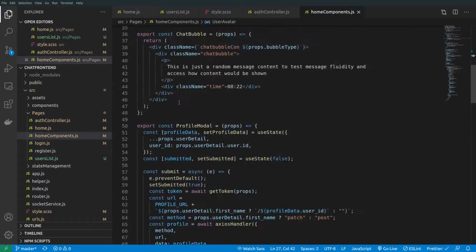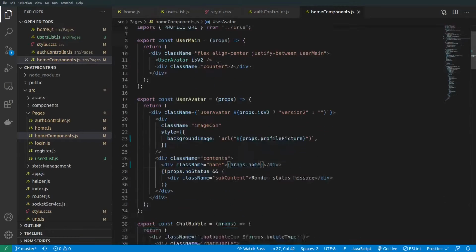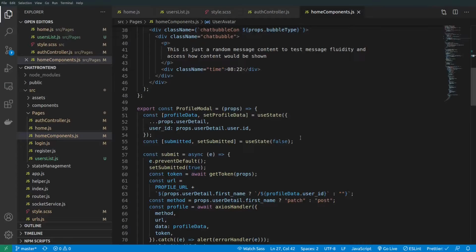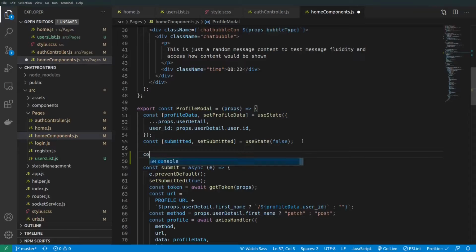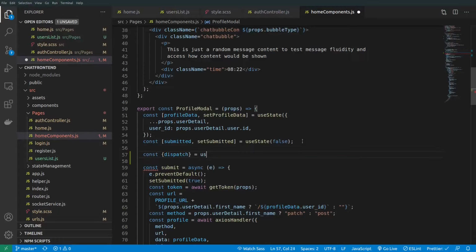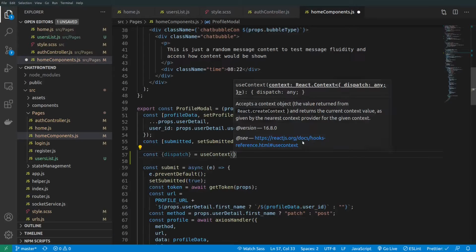That means we are going to need access to a dispatch. So we can also get it from here. We really don't need to pass it from the home page, or we can just pass it from the home page, whichever way. But I'll get it from here. So we have it as const dispatch equals useContext, then store.